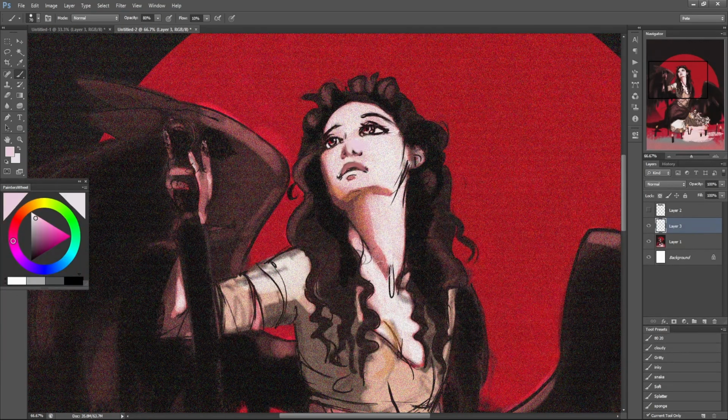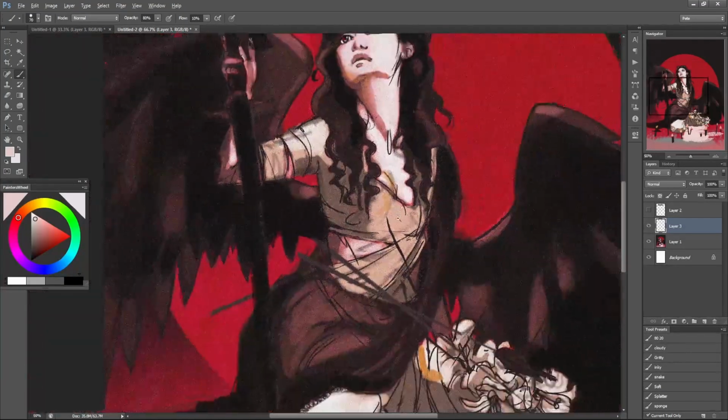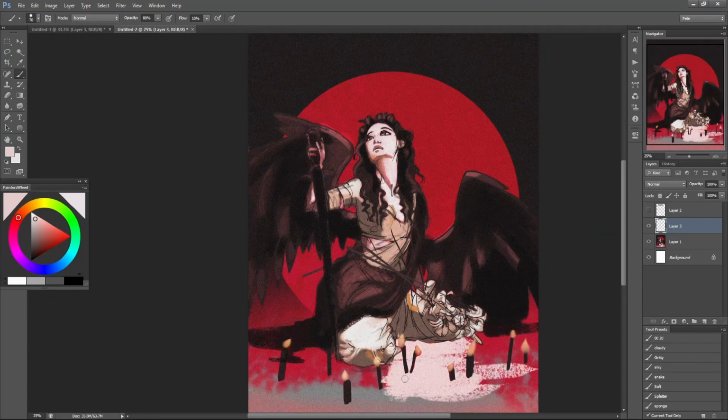And I think that the simplification you have on the shading, where a lot of this ended up going flat, and then you put in a little bit of additional shading in the shadowed area, like along the neck here, I think that looks really good. I think it's a good match for what you're going for.